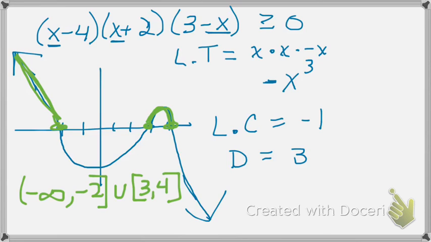Everybody okay with that? Okay, one more, and we're done. All right, let's say you have 4x squared is greater than 11x plus 3. So I want to solve that inequality. I want to know all the values for x that will make that true. So obviously it's a parabola, right? Okay, move everything to one side.